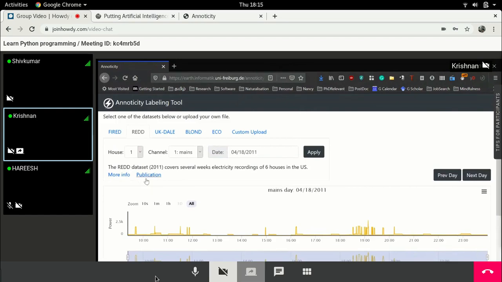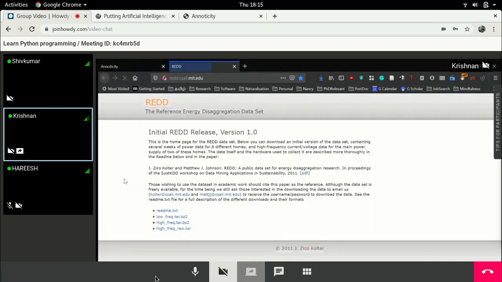I don't know, perhaps this data is not very big, in fact. There is a low frequency data which we can actually download and use. So this is one option.